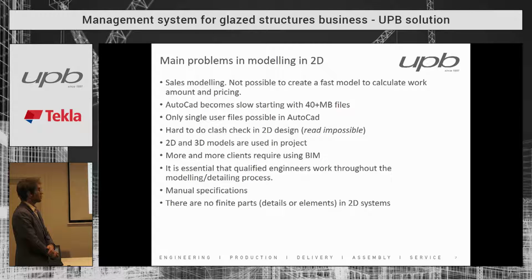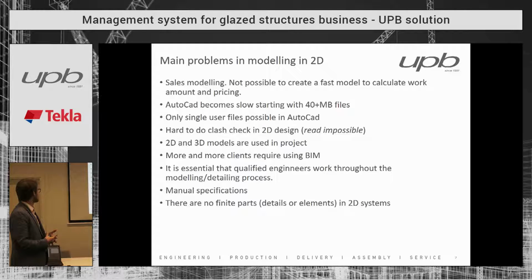AutoCAD files also become very slow with large projects. Up to 40 megabytes, it becomes very hard to use. Also, while there are some workarounds, currently in AutoCAD you can only work one person per file. Afterwards, you have to somehow copy it together. It's hard to do a clash check. You have to draw in 2D, and keep everything in mind, especially in corners, how it comes together.